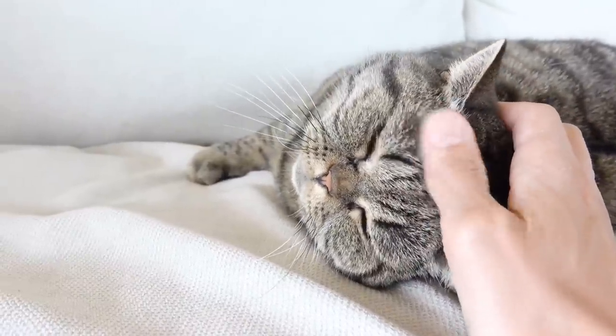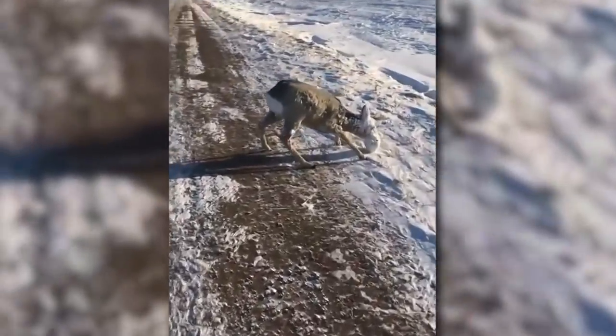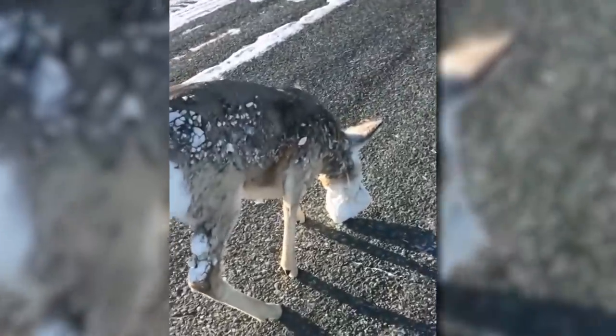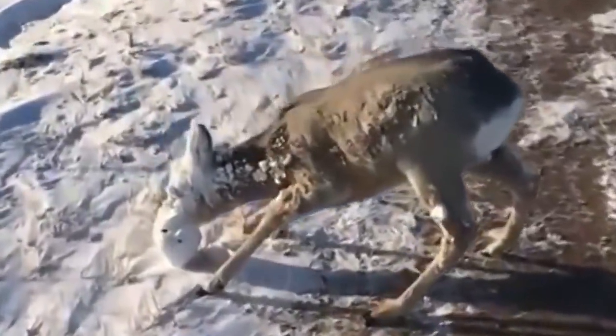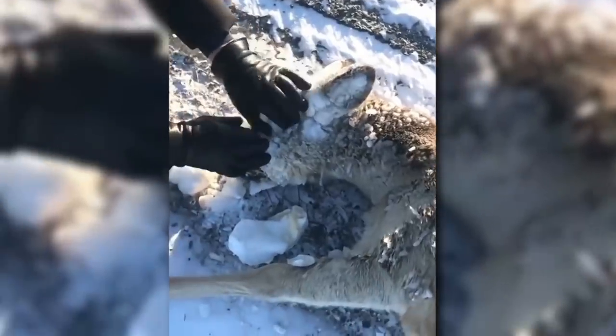Fortunately the cat was safe and sound and was quickly adopted. Two men on a road in Kazakhstan came across a frozen deer, intrigued by its unusual behavior — it was standing still with its head down, covered in ice and snow. When the cameraman came closer, one deer ran away, but the second was lying on the road unable to move. The man approached and removed ice from its mouth, face, eyes, and ears. The deer moaned while the ice was being removed — life is hard for these animals in winter.